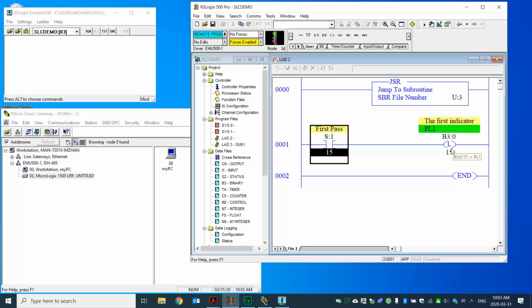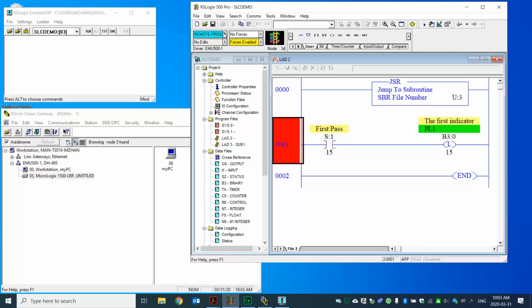Right now, this is 0. The PL1 is off. And once we change from program mode to run mode, you will see this bit being latched. But this bit only becomes true for the first scan, so you won't see that after. But the evidence is that even though this one becomes false after that, you still see this bit being latched.